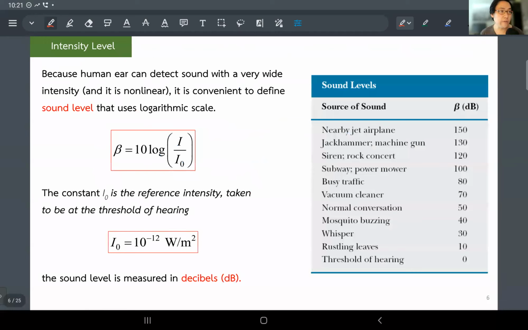When you talk to your friend, if you have only one friend talking to you at the moment, then you hear the loudness of the sound at one level. But when you have two of your friends talking to you at the same time, the sound is going to be louder overall, right? But let's say you have 100 of your friends talking at the same time. My question is, do you hear the sound 100 times louder or not?